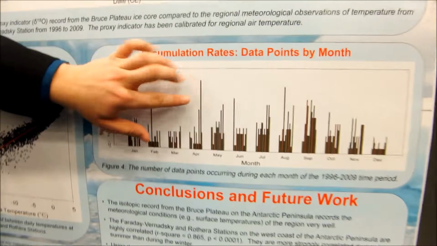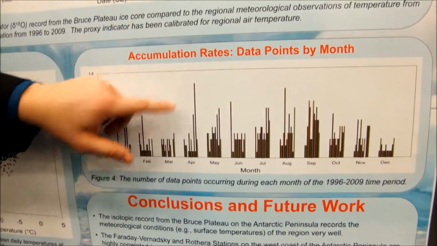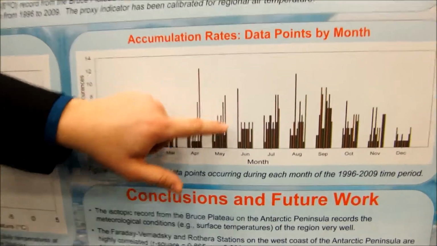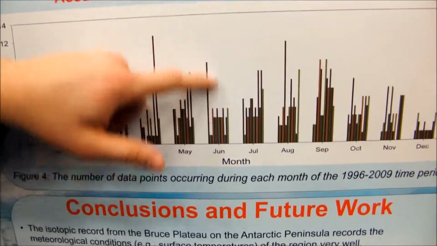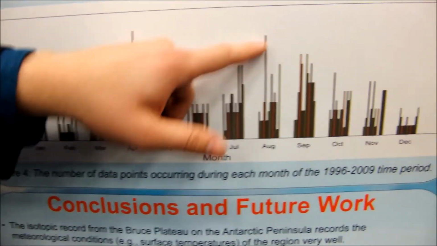And then another thing I'm going to be doing is looking at the anomalies here. This bar right here is April of 2008. So I'm going to be looking at months like this, or months like June of 1996, and again in August here. I'm going to be looking at those months.